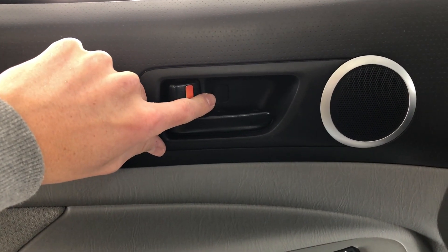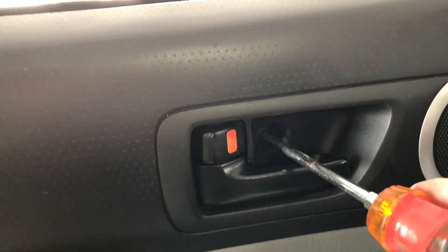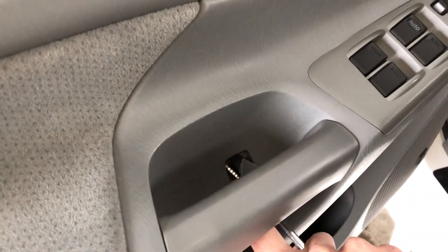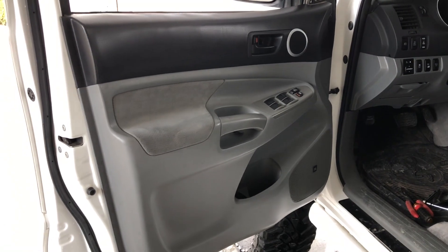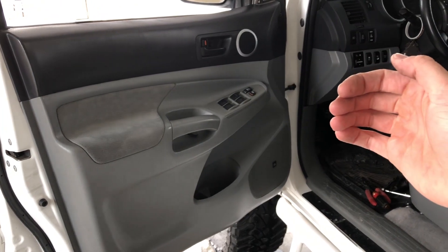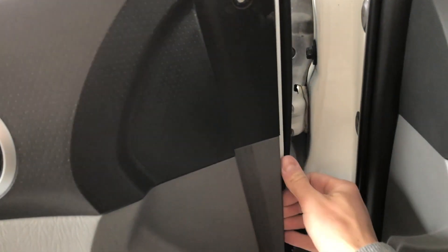To do that, there's gonna be one Phillips head screw in there and then one Phillips head screw down in there as well. Once you have the two screws out, the only thing holding the door panel on are some clips around the inside. Just get your fingers in and pull straight out — there's one small tab up top, push in the center of that and it'll come out. Then pull straight out on the door panel and all that's holding it in are little clips around the edge.